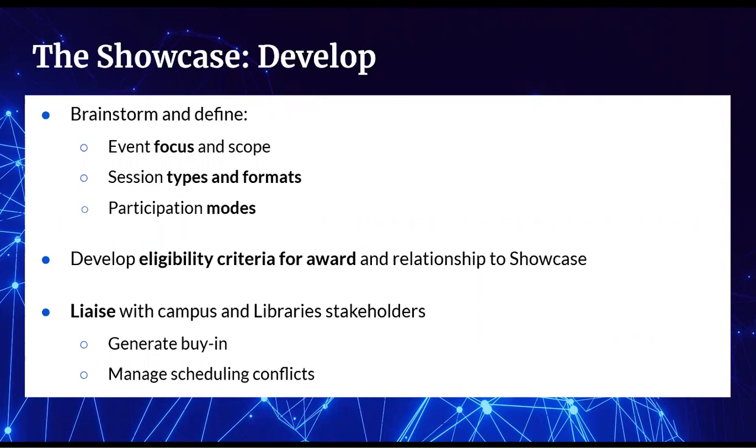We spent some time thinking about when the event should happen and took the temperature of some faculty on this to inform our planning. We landed on the week after finals week in the hope that faculty would have more time and attention to participate once they were done with classes and grading, but not yet be focused on their summer plans or summer goals. We consulted with the administrators at our campus to ensure that they would be available for the date we picked in order to participate and that the date we picked didn't conflict with other campus events.